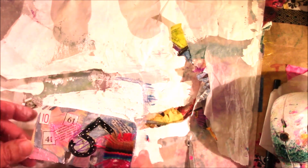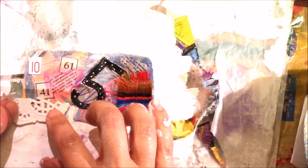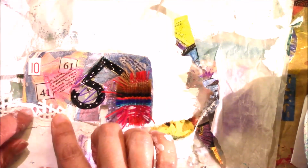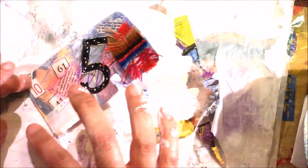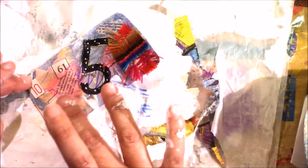And I still think I'm missing something on here, so I'm going to figure out what else I'm going to add to this. All right, so I have this edge of a paper doily, and I'm going to go ahead and glue it down right about here. I'm going to use the decoupage antiquing stuff, and it came out quite a bit. I'm having issues with controlling my stuff today, so I'm just going to wipe it around a little bit.